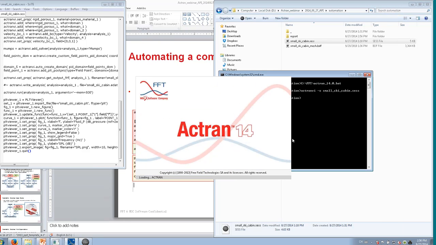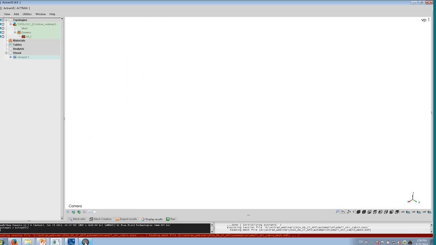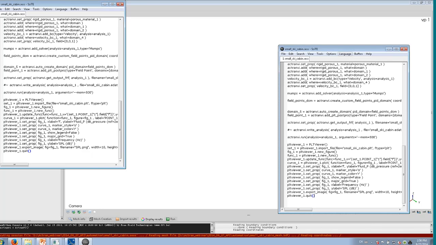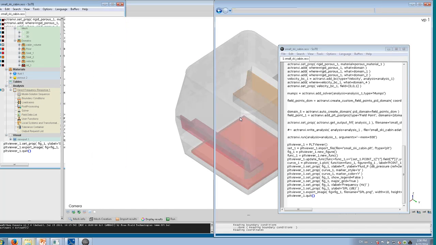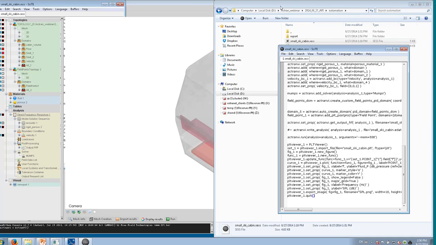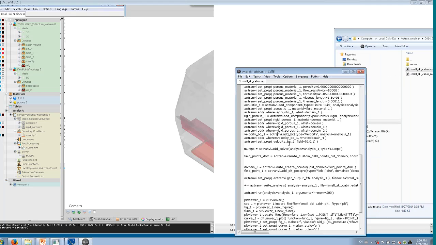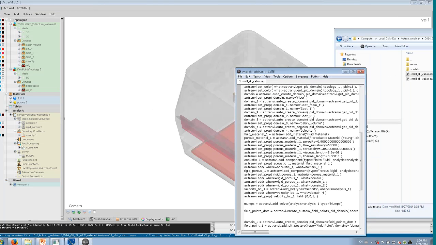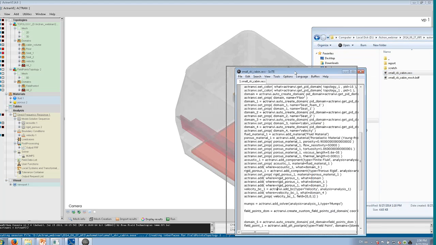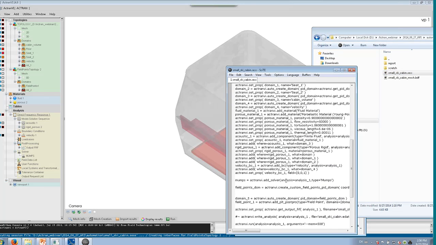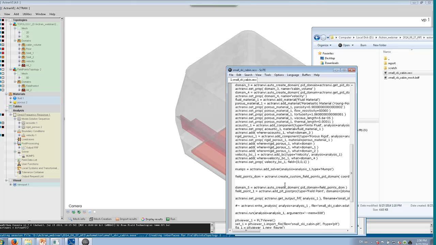So it opens Actran VI, as this section indicates, and then we can see in that folder. Now it is building this model, and then it will compute it, and we see that the PLT file is calculated.